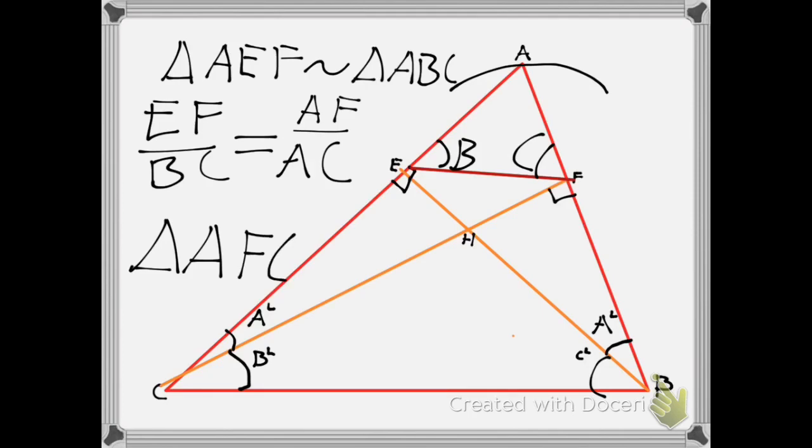And triangle AFC is super important because if we can show that triangle AFC, as we move A around, with all these different values of A, you can imagine like A1 and A2 along this arc, is similar to triangle A1FC and similar to triangle A2FC, well, clearly, in that case, the ratio of AF over AC is constant, and then the ratio of EF over BC is constant, and then we would be done.